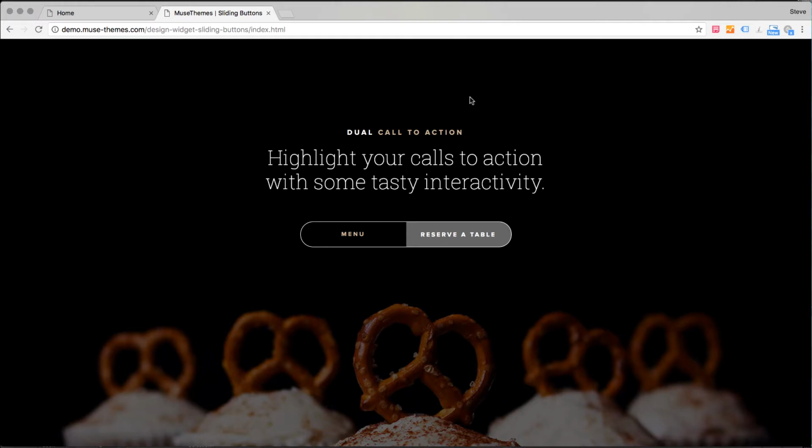Now, this example I have on screen here, we just did a blog post explaining how this works, but watch this. As I mouse over menu, you can see that we get this background gray box moving to each side. And the way that we're doing that is controlling the positioning of a background element.